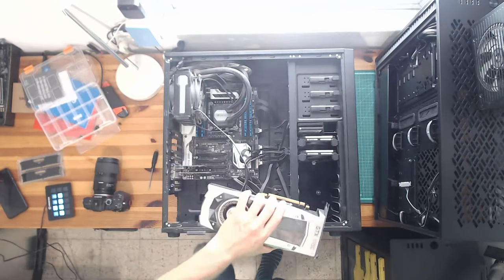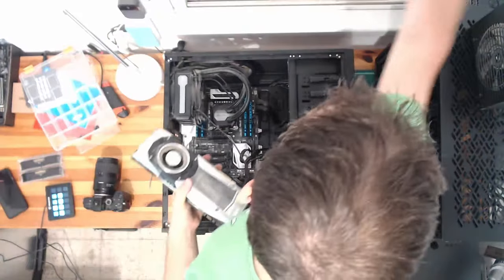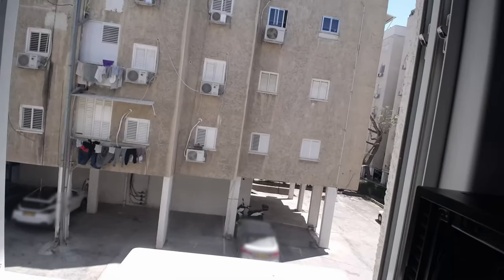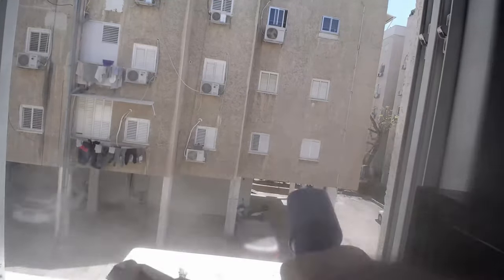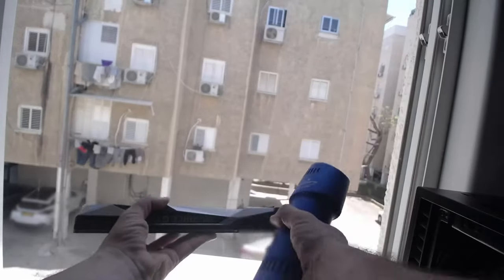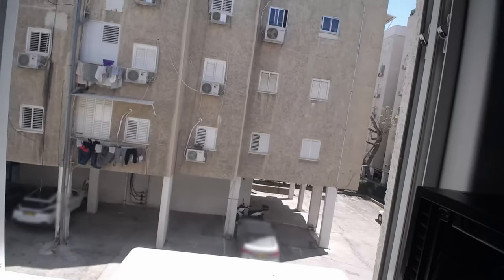You know what? I'm gonna give you all a treat. What we're gonna do here is blow the air out of this graphics card. This is the view from my work room, from my office, and we're gonna blow some air. Hopefully you'll be able to see it. Oh my god. Apologies for the noise. Oh my god, it's so much cleaner.